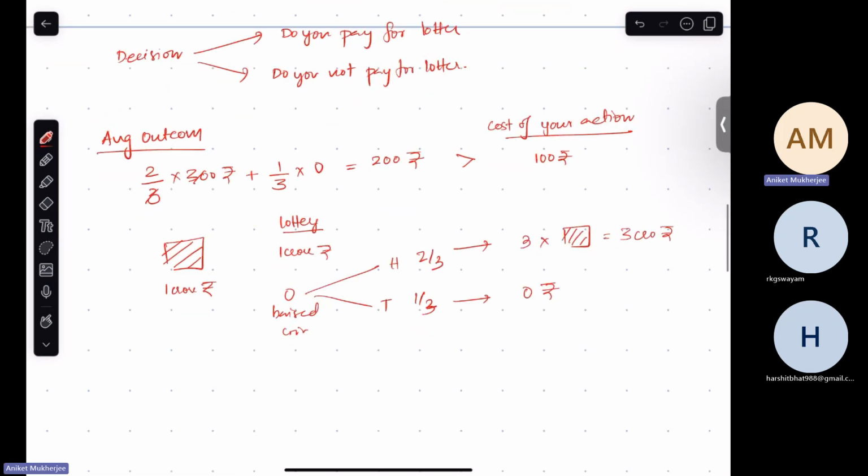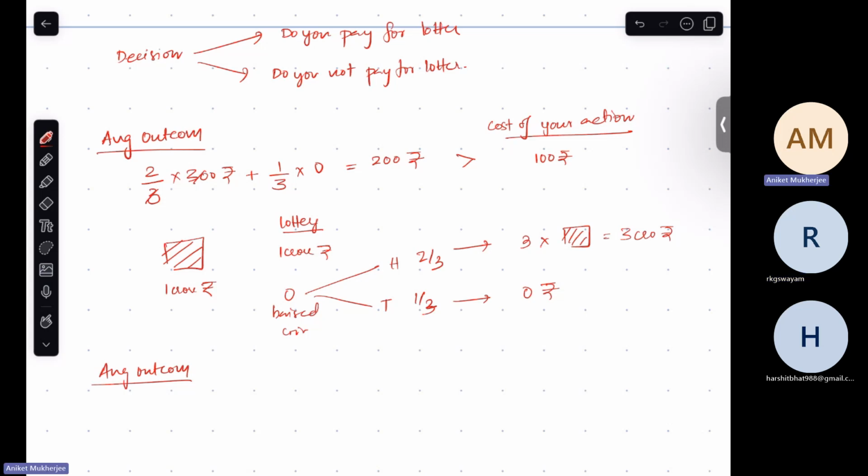So now, do you think everything in the lottery is the same? The uncertainty is the same, everything is the same. I've just scaled up the value of the lottery. Do you think your decision would be the same? Yeah, so I won't rely on the average this time. Yeah, exactly. You won't rely on the average.